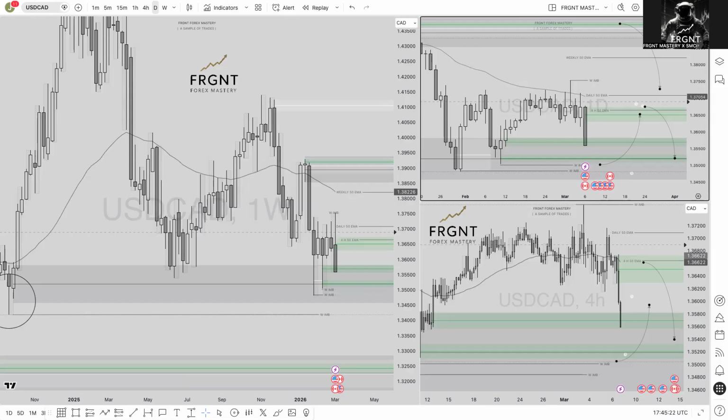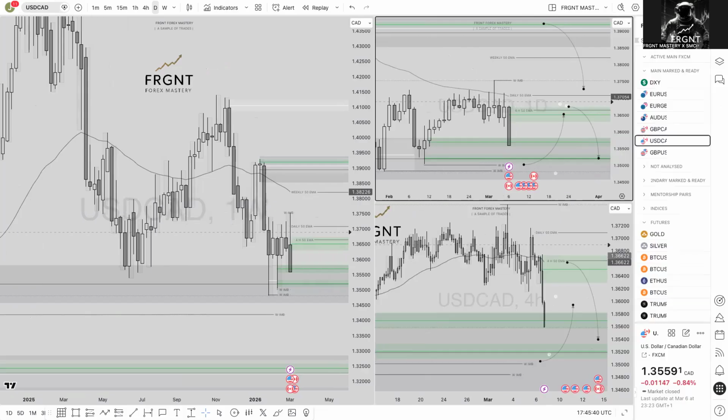And then tomorrow morning with the guys and girls in Frgnt Mastery, we will roll down through those lower time frames to see where we can look for our patterns, look for our entry criterion setups before getting into some trades for the week ahead, week 12. So without further ado, let's take a look to see what we got.